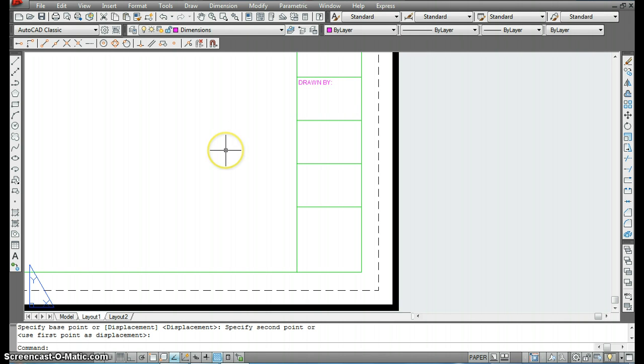A little bigger, don't make it 0.05. Make it about the size that'll actually fit in the box, so you might have to play with it a little bit. In the box below that, you're going to put the word date at a 0.05 height, and then in a larger height, you can just put today's date in here. In the box below that, we're going to put the word scale, and then once again in a larger height, we're going to put 1 to 1, so 1:1.